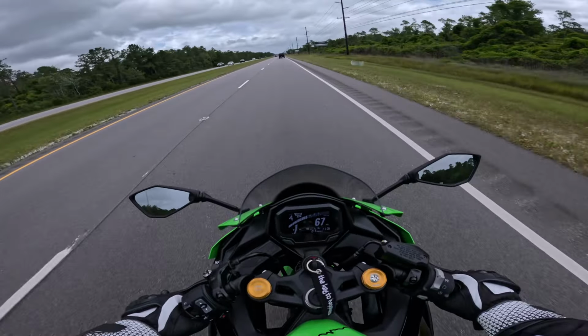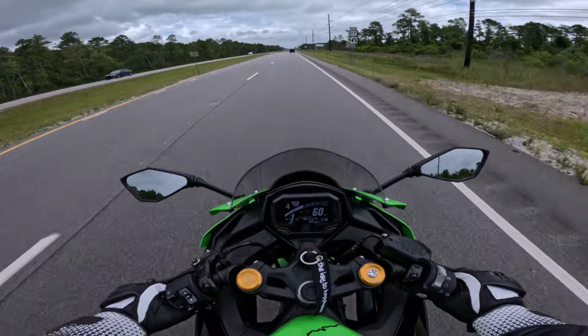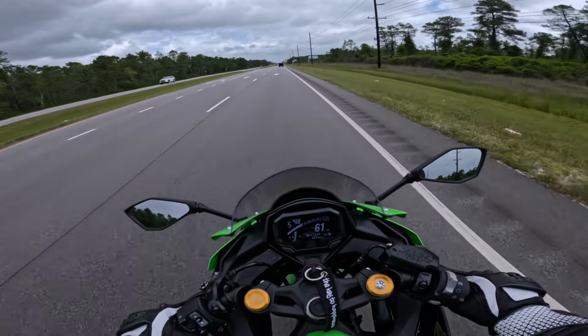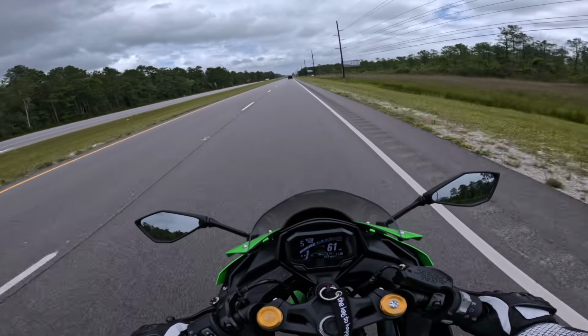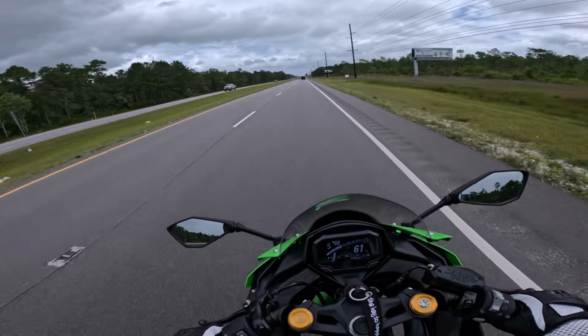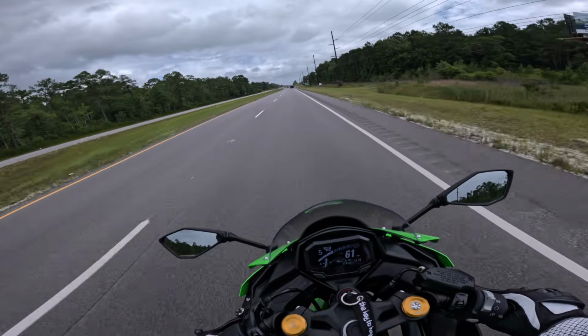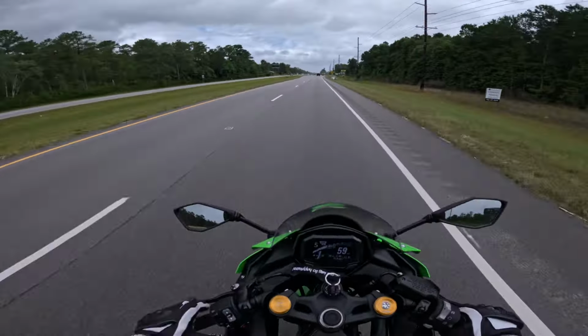This bike was created to race on the track. You're not gonna go out here with your buddies with their 600s or a liter bike and expect to stay up with them. That's just kind of ridiculous if you think that you're gonna be able to do that. But take this to the track and you'll be able to stay up. Depending on your riding ability and whatnot, you'll be able to stay up with the guys with the bigger CC bikes.